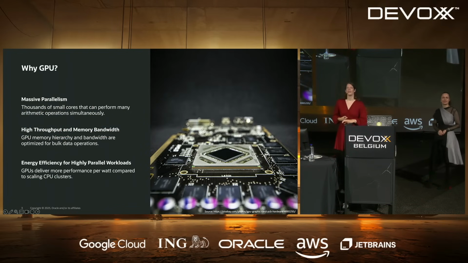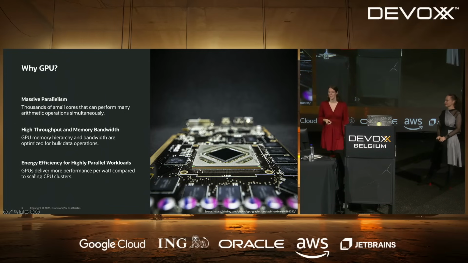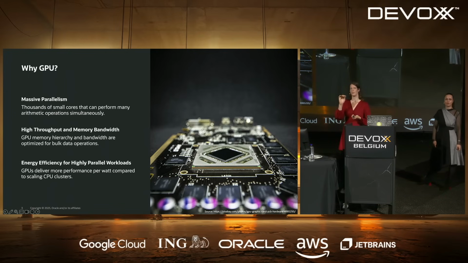Why would we want to talk to this GPU, which normally we don't do directly in Java, but what this talk is all about nonetheless? We have massive parallelism that's possible. So instead of waiting on the output of the former calculation, you just do them all in parallel. That only works when your next instruction is not depending on the former one, so when you can actually execute everything in parallel. But in that case, it of course goes much faster.